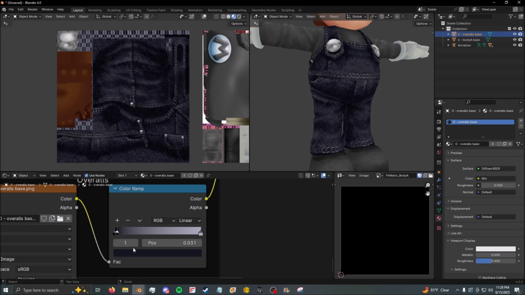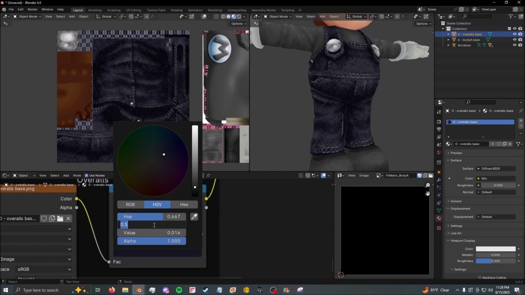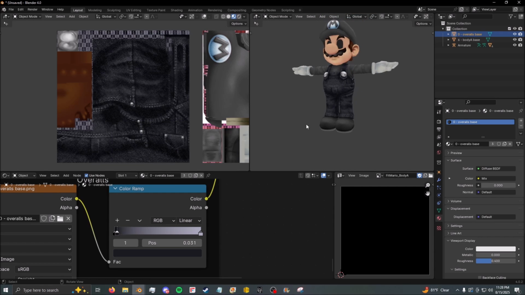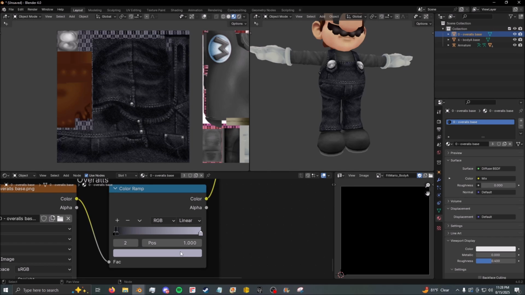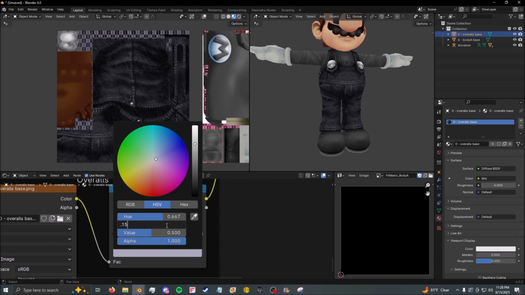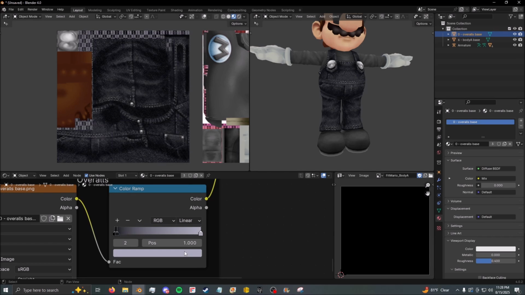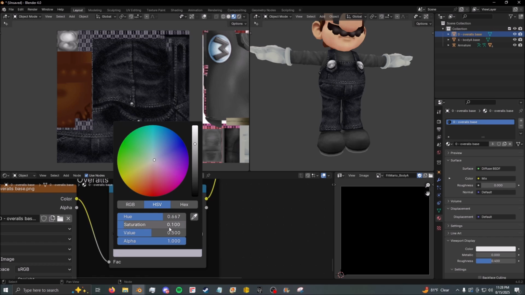Maybe a bit too much saturation as well. 0.5, 0.45, 0.25, 0.35. There we go. I like that. That is a nice black. Maybe even less on here, honestly. 0.15. 0.1. There we go.